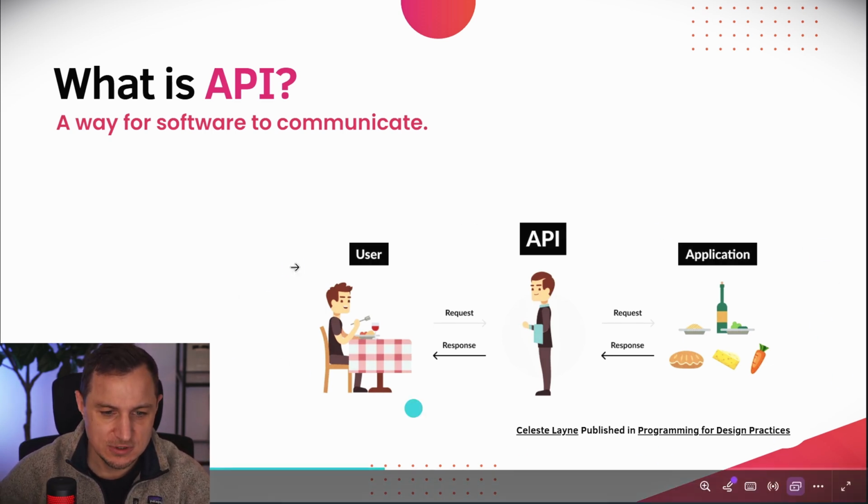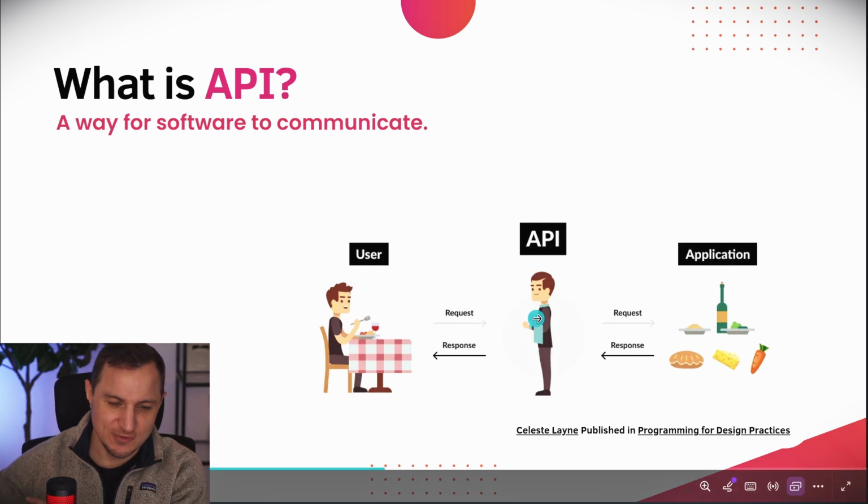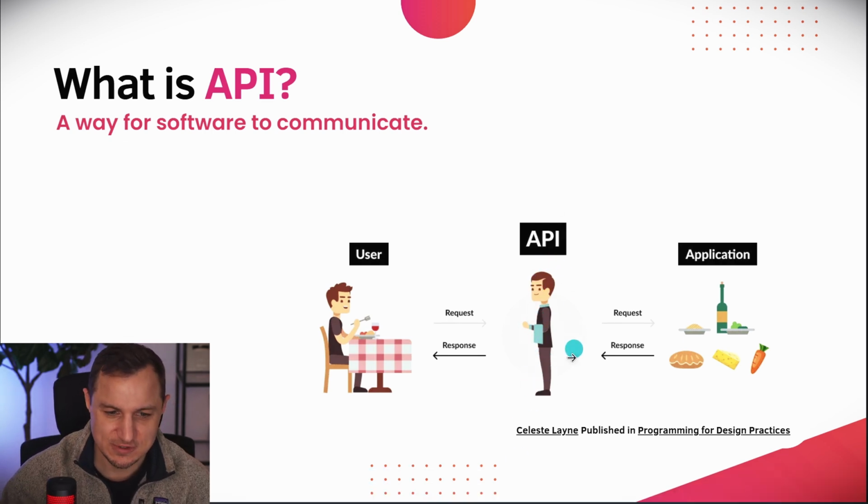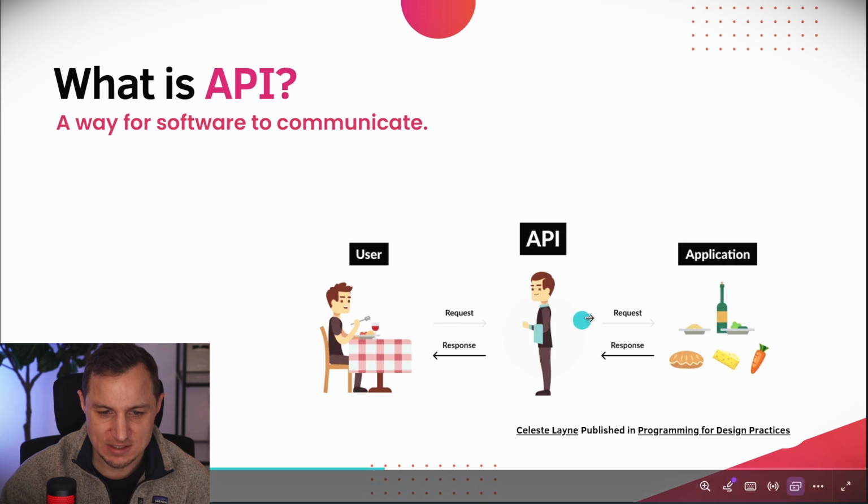So let's look at this little example here. We have the user, for example, in a restaurant, and he makes a request via the API. The server, in this case, not the computer server, but the person working as a server in the service industry, goes to the user, takes the request, and sends it over to the kitchen. And the kitchen then prepares everything. So the API is sending that request to the kitchen saying, hey, the user wanted wine and spaghetti or whatever.